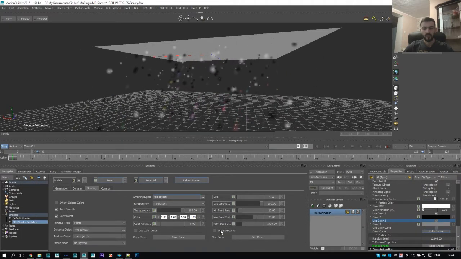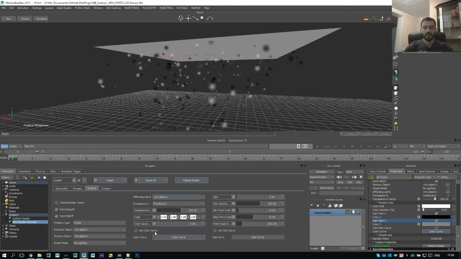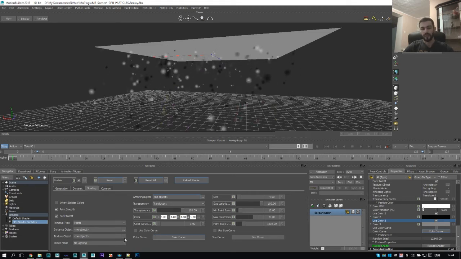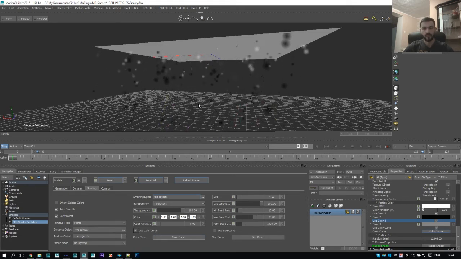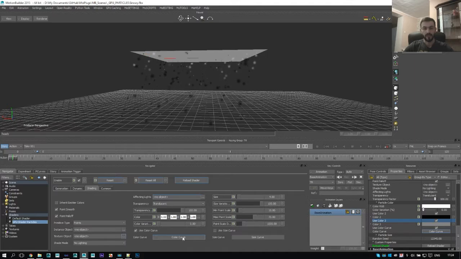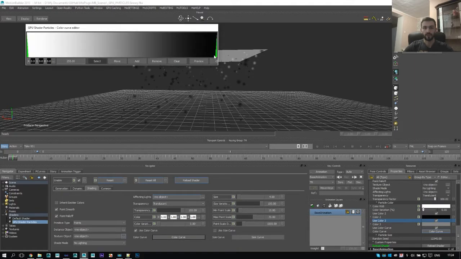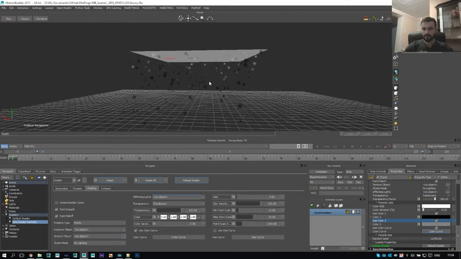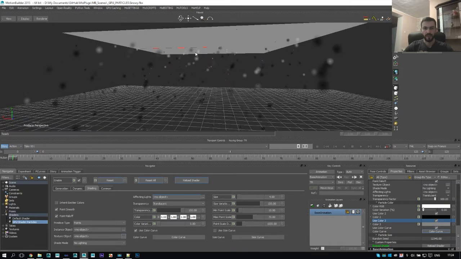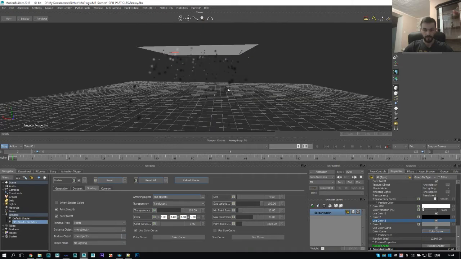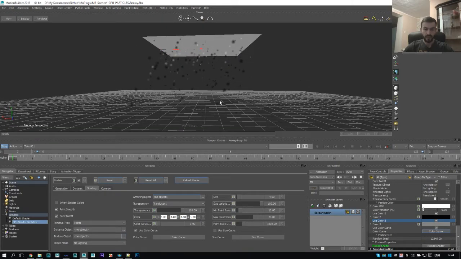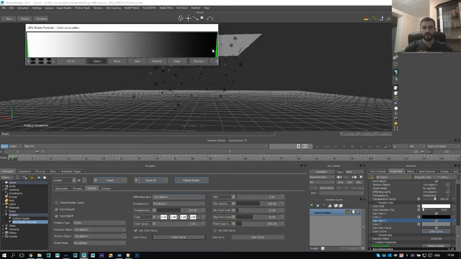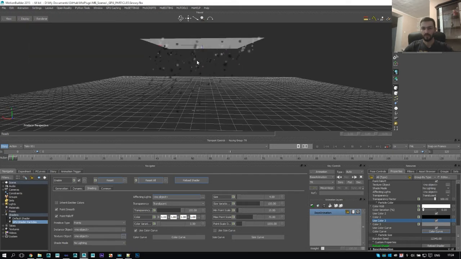And now the size curve and the color curve work as multipliers. For example, the color curve, by default, goes from white to black. This is the local lifetime duration for each particle. So the particles start by multiplying with the white color, which means no changes, and end with black, so as the multiplier is black, every color goes to black.